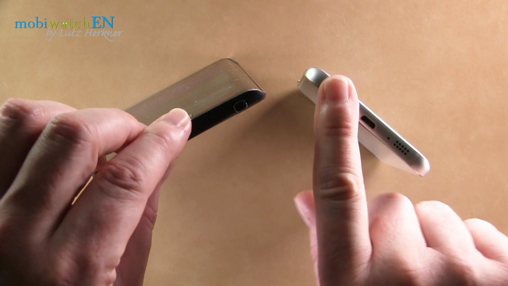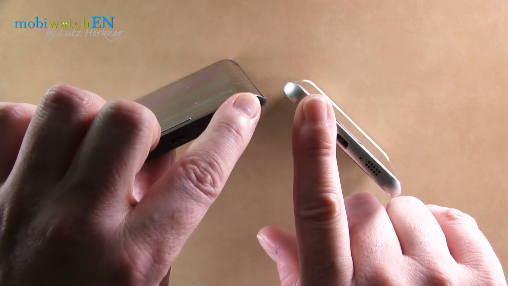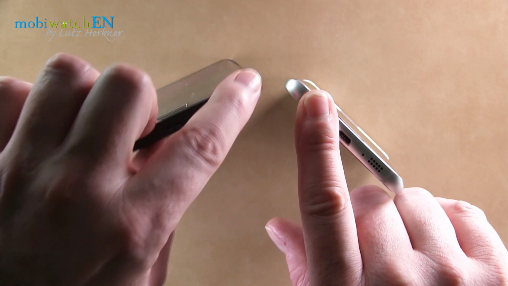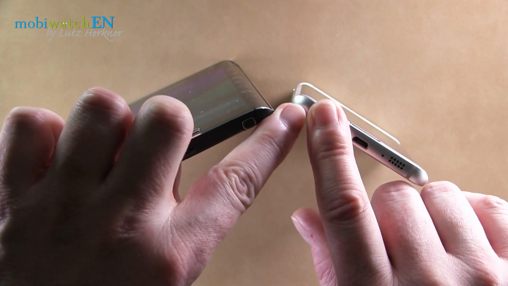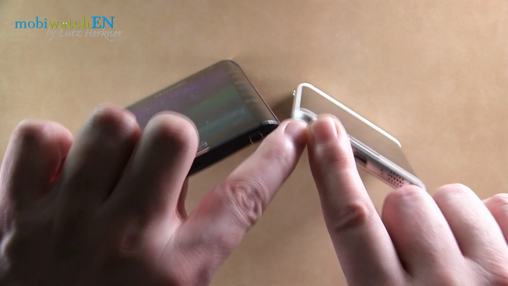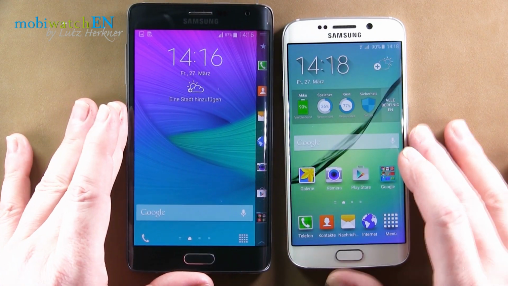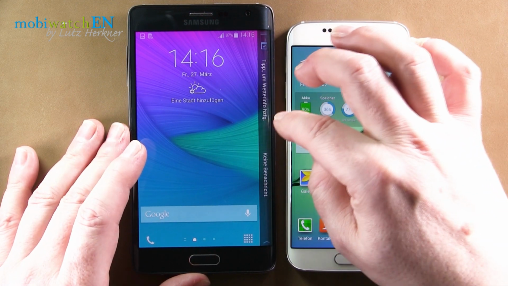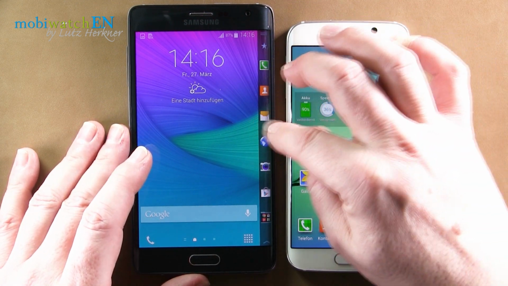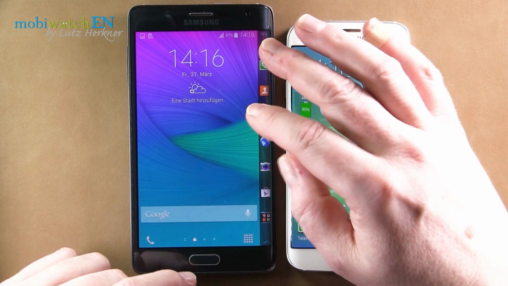Of course, you have on the S6 the Edge screen on both sides, not just on one like on the Note Edge, but here it's way bigger, going way more around the corner, and here on the S6 Edge it's just a little bit going around the corner. And especially this makes the difference. Here you will have a kind of a second screen with additional information, and this is working, as you see here, in regular usage mode.